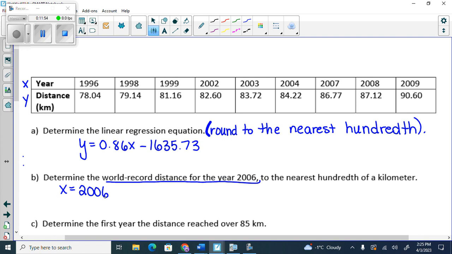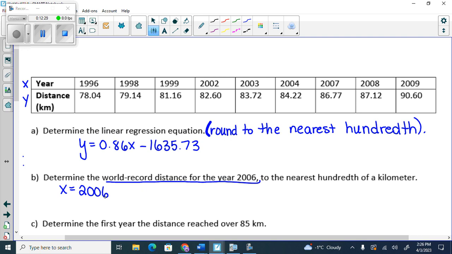Now you go to your sheet that's in front of your face. It says graph and analyze functions with graphing calculator. Here it says, if you look at D, no, C, look at C. It says determine Y when X is known. Do you see that on the sheet that I gave you? The separate sheets off to the side. You should all have the sheet out. So if you look at C, it says determine Y when X is known. I'm trying to determine Y when X is 2006, so X is known, right?